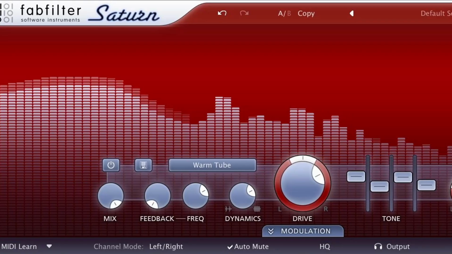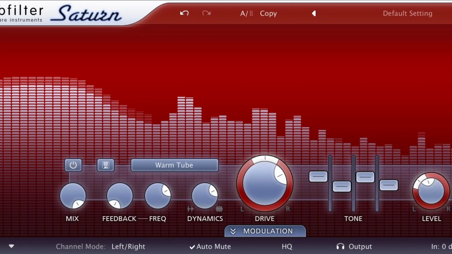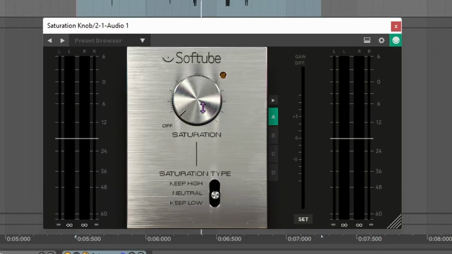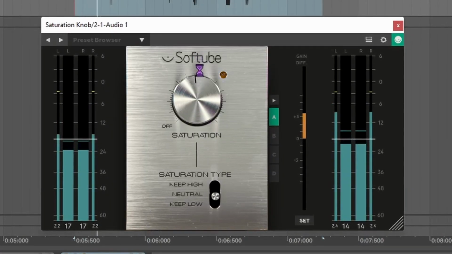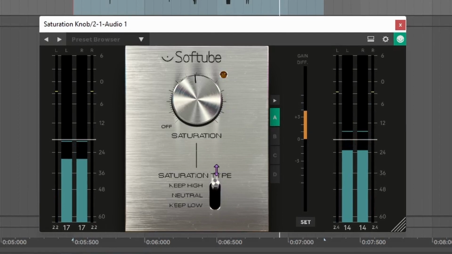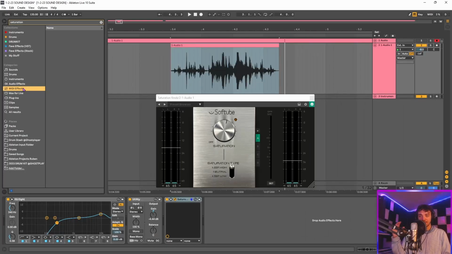Another super useful tool for drums is saturation. Depending on what plugin you use, you'll have different options for distorting and changing the sound. A lot of people use Saturn 2 since it has a lot of really great distortion types. I don't have that much money, so I'm gonna go with the free Saturation Knob by Softtube. Saturation boosts levels, but it also adds harmonics depending on the type you use. One of the reasons people say analog sounds better is because of the built-in saturation that a lot of analog gear provides. Before saturation, and after.